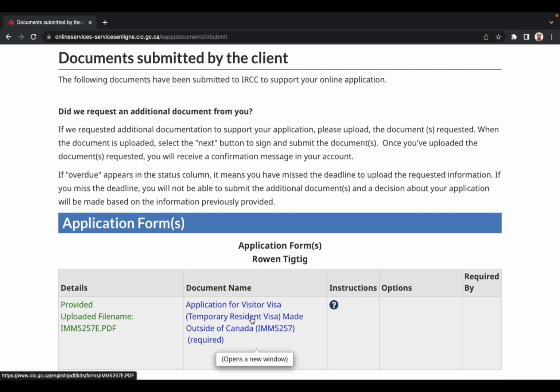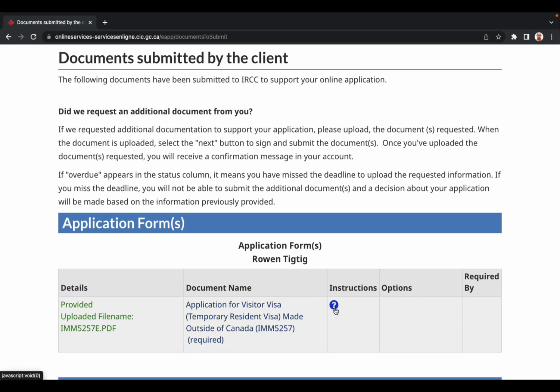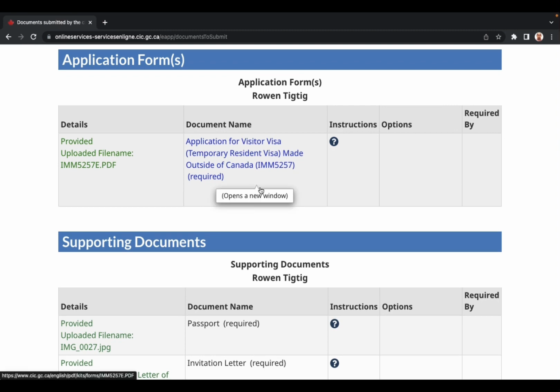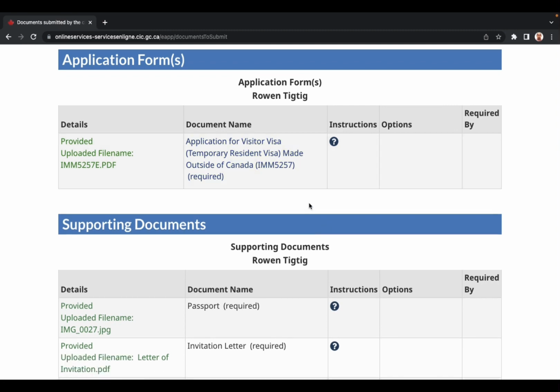Basically, this is an application for a visitor visa, a temporary resident outside of Canada. So if you are in the Philippines or anywhere outside Canada, you can do it. That's the application form where you just need to put in your personal identifiable information, and then we go with the supporting documents.